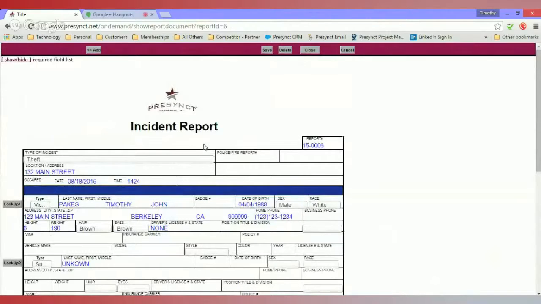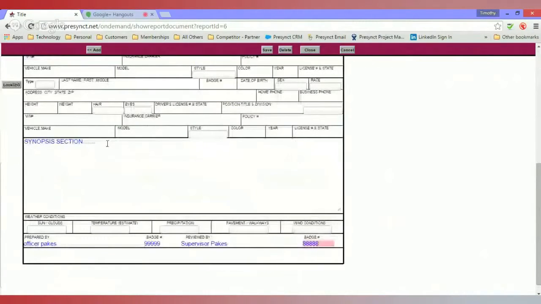The system is configurable to allow for reports to be read-only by the supervisor or alternatively editable by the supervisor. Again, that's an agency or an organization or a business decision made by the customer. So once I've reviewed that, I look through it, you know what, I need more information.